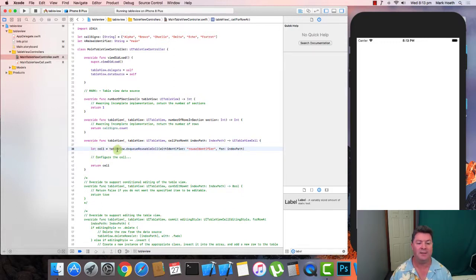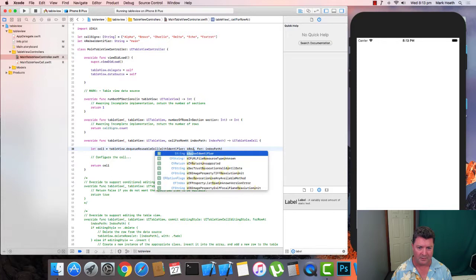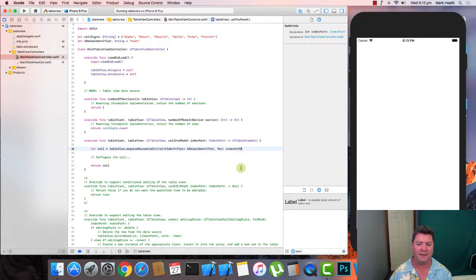It says let cell equals the tableView dequeue reusable cell with identifier reuse identifier. So we want to remove this string and put in our kReuseIdentifier, and we can have for indexPath.